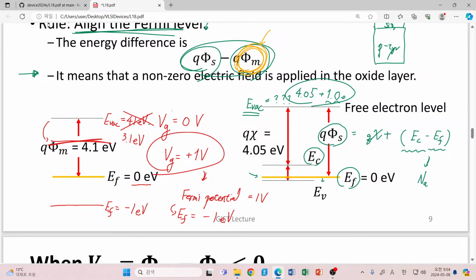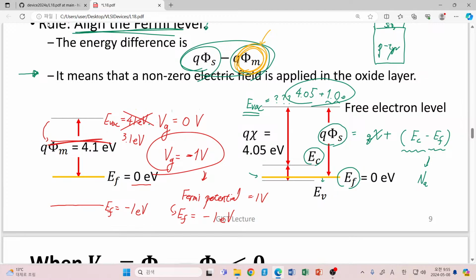Then, if we have such a thing, please estimate the difference between these 2 points. Previously, we had almost 1 electron volt difference, and now the gate is positively biased, so it is going downward even more, so the difference becomes even higher. So this is not a good way to do it. Instead, let's say that we apply -1 volt. Then what will happen?